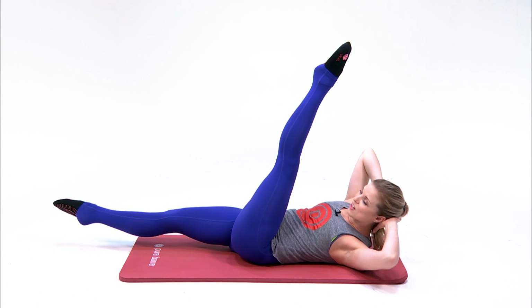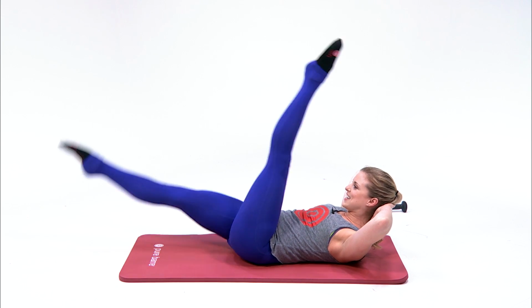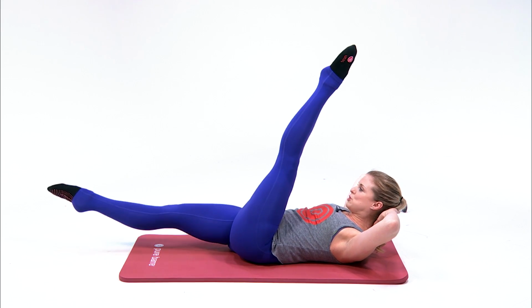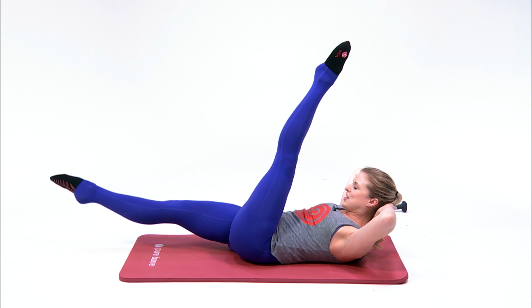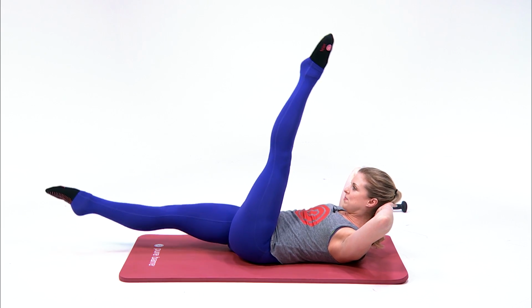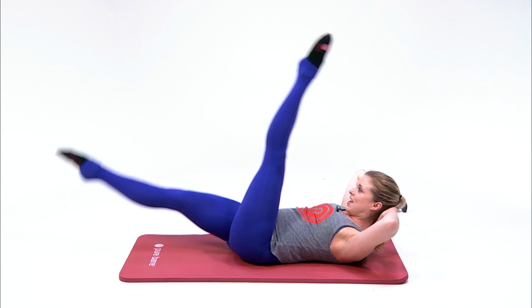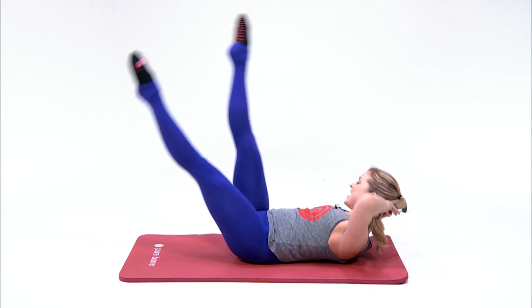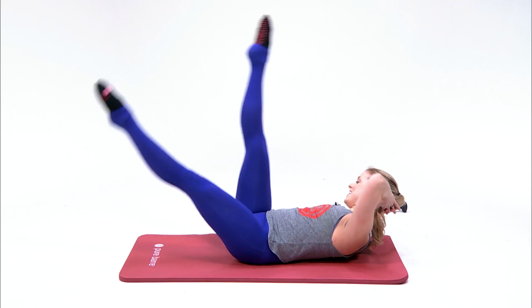All right, come through center. Shoulder blades say hi. Scissor switch the legs. It's switch and switch. It's keeping the toes pointed, abs in tight, trying to keep your navel pressed down. And now last thing, add rotation, twist towards your leg. It's twist and twist.